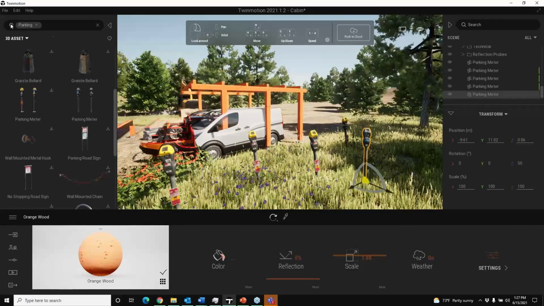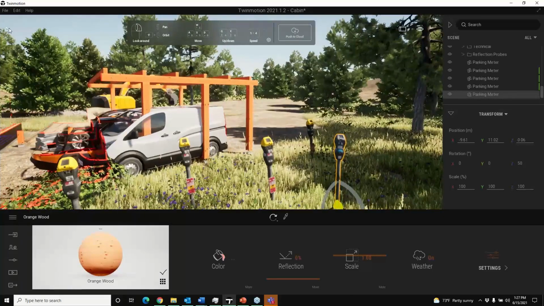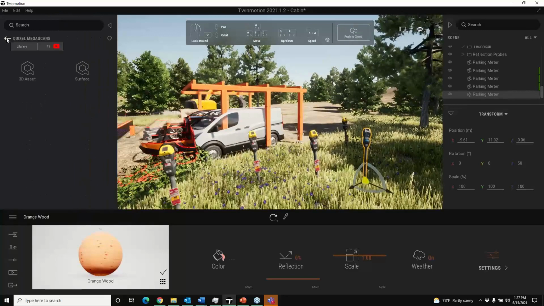If we come back to this, we're able to favorite certain elements from the Megascans library as well. And if I just back out here, a couple spots, whoops. If we click the little heart symbol next to Megascans, it's going to show you all of your favorites.